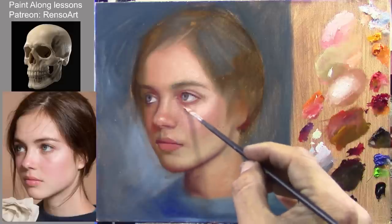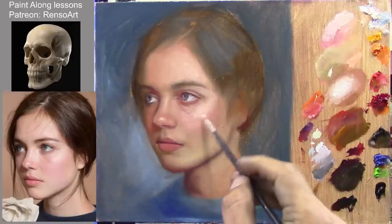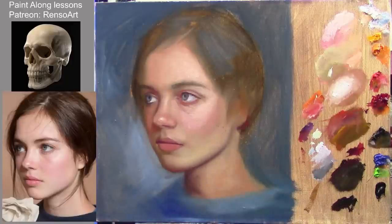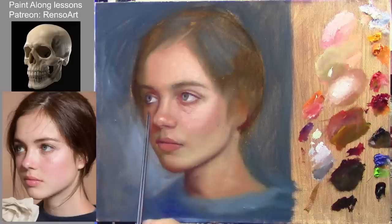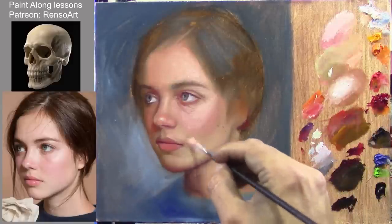Yeah, another thing that I gotta do is work on this pink. Maybe saturate more the pink on the cheeks. This one is pretty good. I think I'm gonna keep that one. Here's the perm. And I think I'm gonna need to light up even more this portion here too.